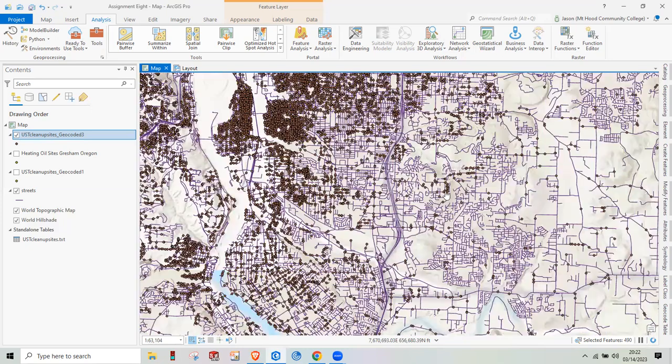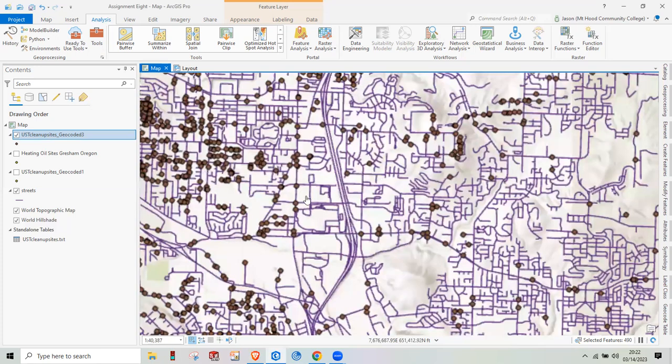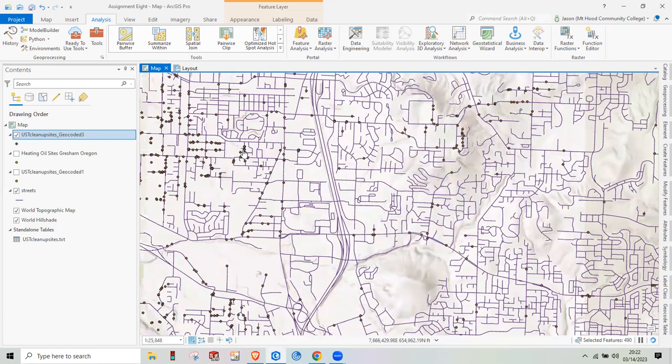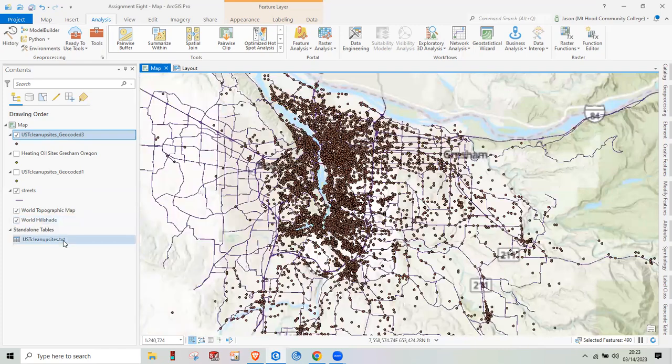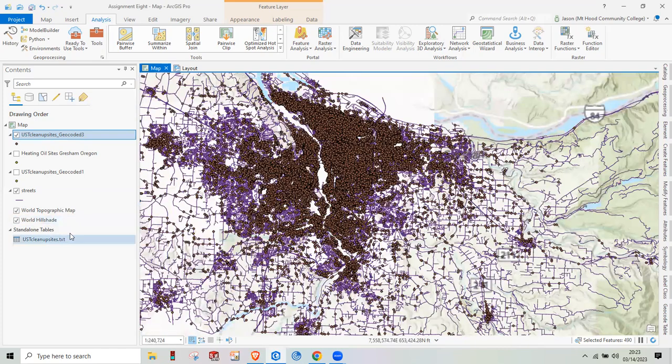A majority of them are heating oil, for individual households. But the point of this whole process is that we took a non-spatial database and assigned a point location based upon an address using an address locator, which is pretty darn slick.